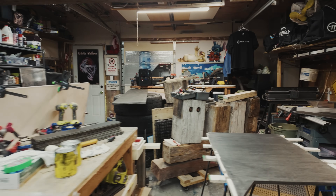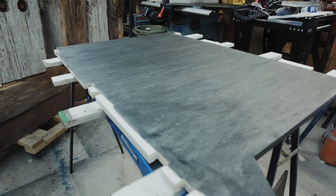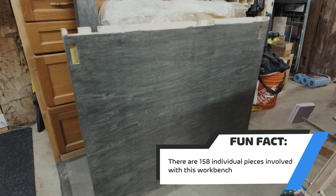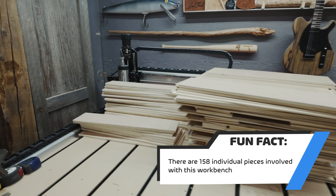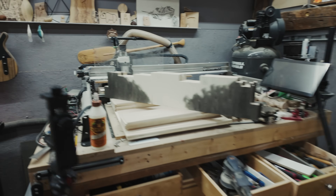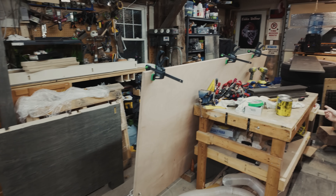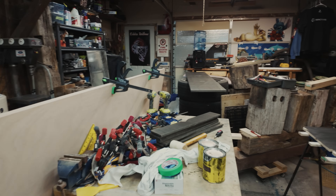End of another long day. Sanding's done, staining is done. I didn't get to clear coat — I wanted to do that tonight but I'm exhausted and it's already late. Tomorrow is assembly day, so I'm excited because I might actually have a functioning workbench. All these pieces are stained up — full sides built, drawers, spacers, more pieces. It's like I've got five workbenches to make one workbench, ironically enough.